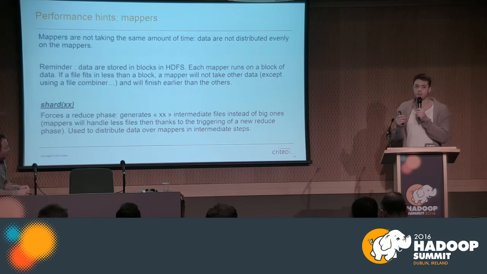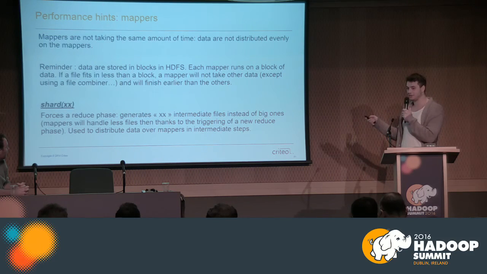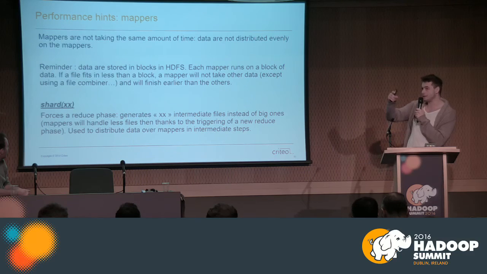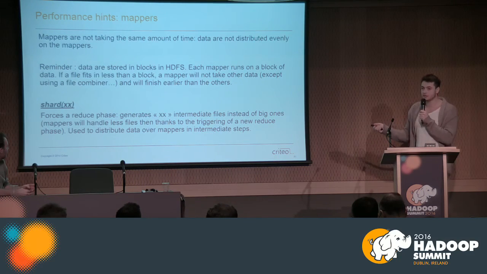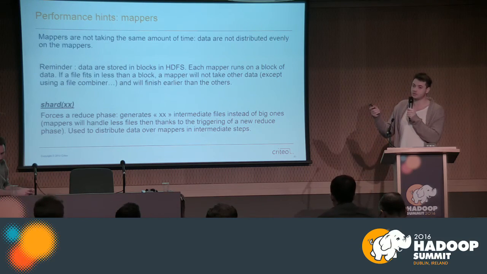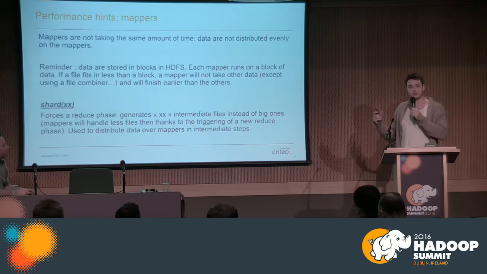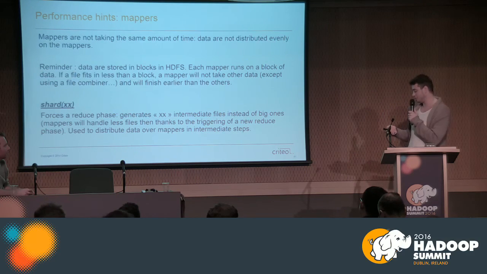Unfortunately, it's not always possible, especially when you have very, very small files. When you have small files alongside mappers that have big files, what you can do is output intermediate files. Let's say in the middle of your job, you call shard with a number, which outputs a small, fixed number of files from all mappers. That way the mappers can run much more quickly, and in the reduce phase you have less data, instead of huge files being shuffled to the reducers. So you save IOs as well.